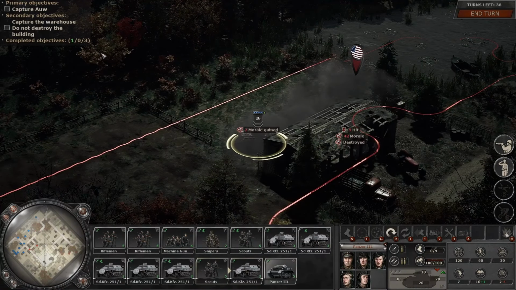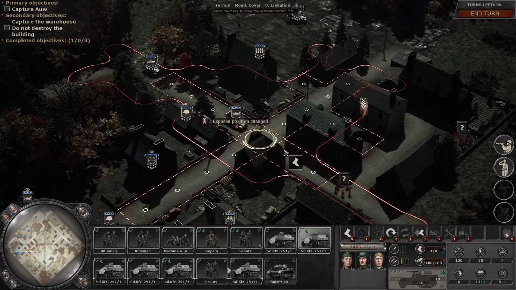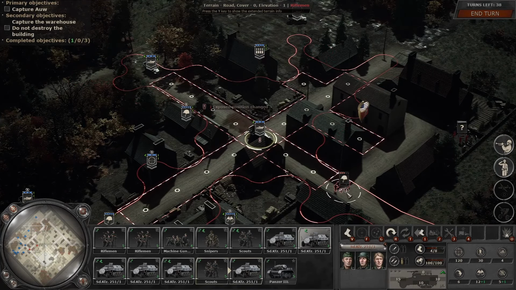Nice. Okay, so we did not destroy the building. We've only damaged it, so we're kind of sneaking by on a technicality. I don't want to do... oh, I wanted to see if I could shoot in reverse, but we can't do that now. We can push forward one more.